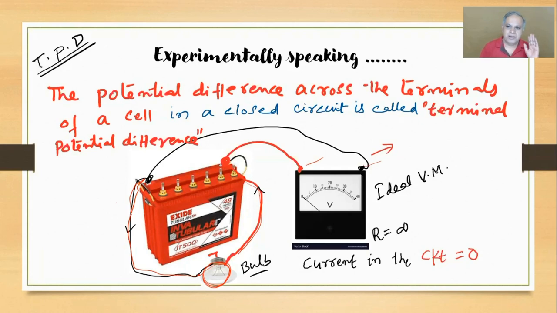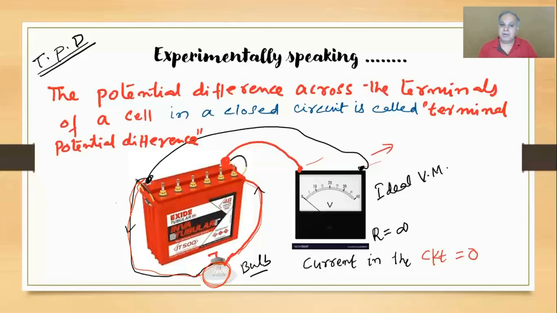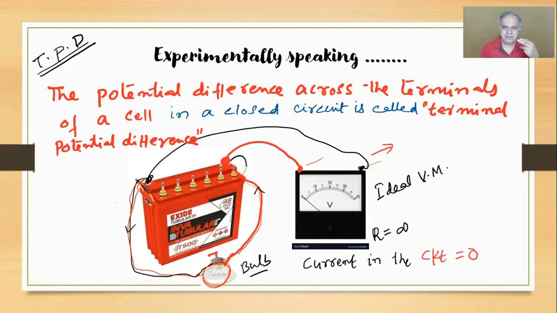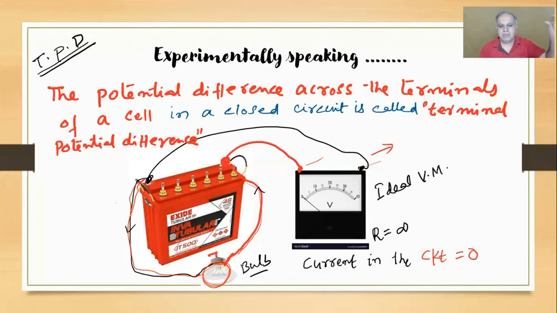Naturally you can see that the terminal potential difference will be less than the EMF we measured when current was not flowing. But don't always think terminal PD is less than EMF - I'm talking about a single cell. In a combination of cells, when current flows in a particular way, the potential difference across a cell's terminals may be greater than the EMF also. But right now, for a single cell with no current flowing, you measure the potential difference across it.